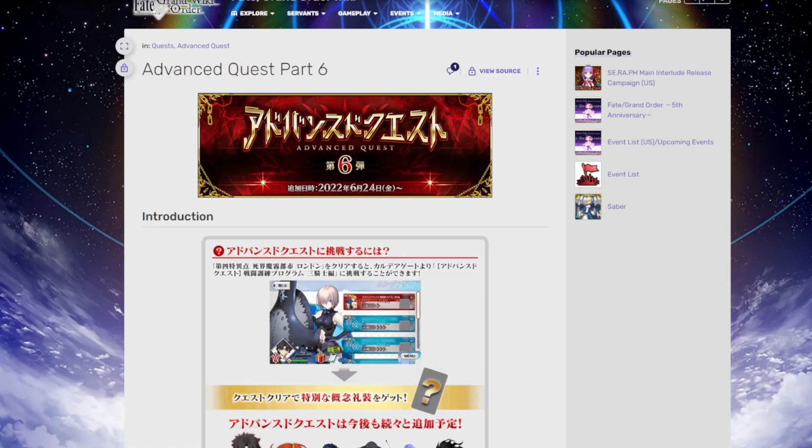JP has dropped the farming update part 6, and if you're not on the JP version of the game, you might be sitting there racking your brain being like, ZTL, what are you talking about? What is the farming update, and where are 1 through 5?